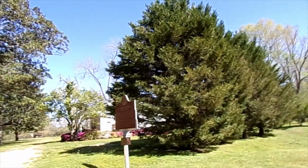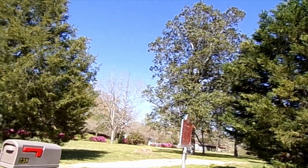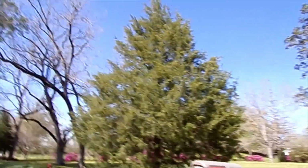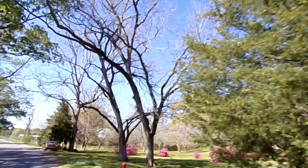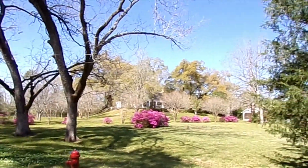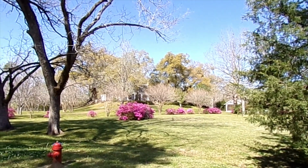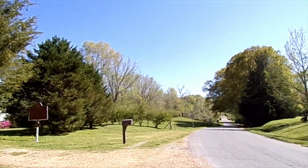This is a sign for the Foster Mound, and this is the other side of the sign. I'm not going to get close because it's on private property, but I do want to see it. And there's going to be one up here at this house, and we passed one right down yonder, which I'll get in a minute. But for right now, okay, here this house is sitting on it. So it looks like it's been there a long time. But we're not going to teach at this site because there's just really not enough room to pull over and do anything, but I did want it to be part of this video.